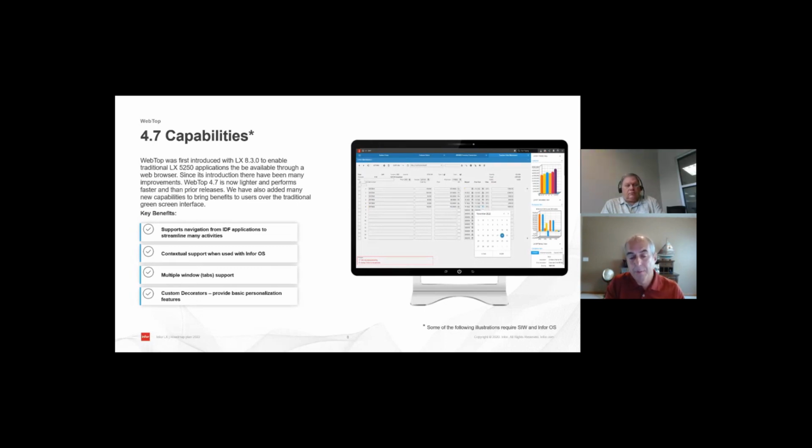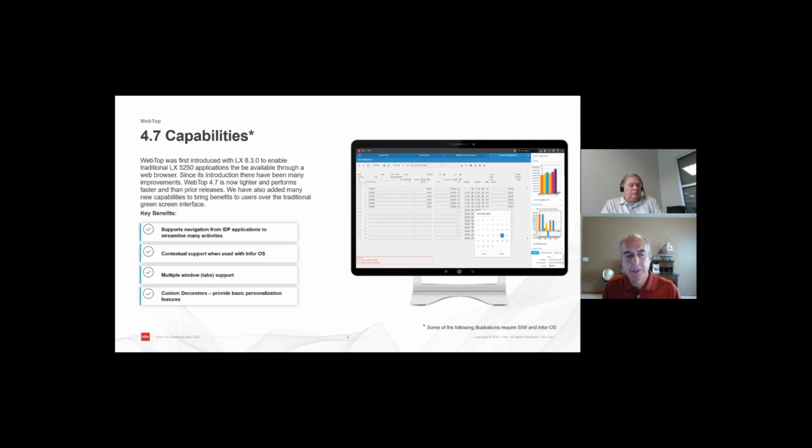First off, we've improved performance dramatically, right? We re-architected Webtop so the workload sits more at the desktop versus communicating all of that through the web server, through the network to the end user. So there's a lot of information that gets cached. So that performance has been dramatically improved. So why would you not want to use this if performance is improved and you don't have the lag that you had previously? Now we've got to talk about adding value, and this is really where the value starts to be demonstrated.